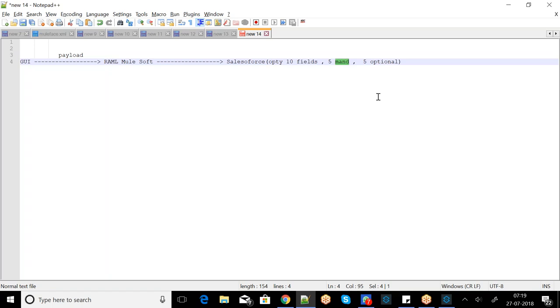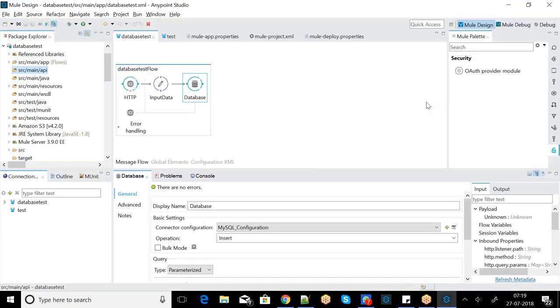You should also be aware of each field's type. Suppose two of them are integer, one is string, one is array, another is some other format. We can validate each and every type here. Mandatory fields as well as types, minimum fields, maximum fields, and length. We can restrict the length also. Suppose one of the fields is a text area, it should be only 500 characters, not more than that. These kinds of restrictions we can put in the RAML, right? JSON validation, examples of the input, examples of the output.